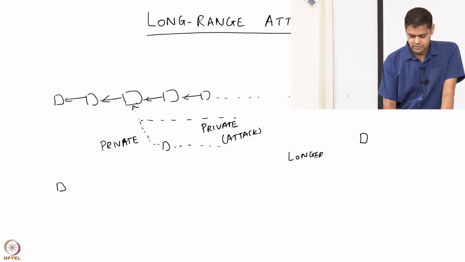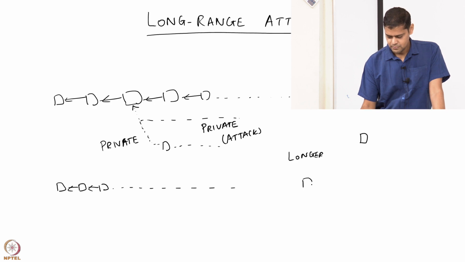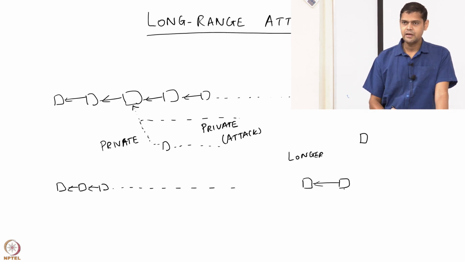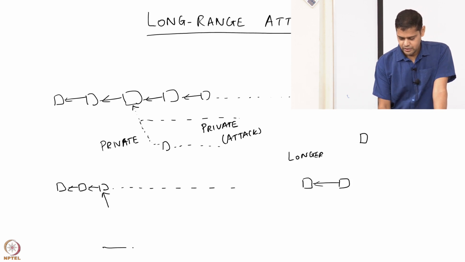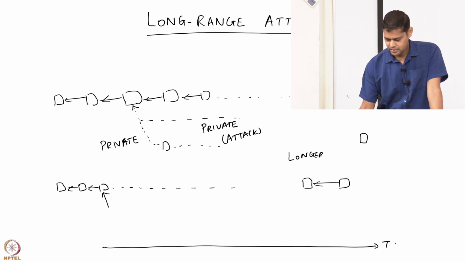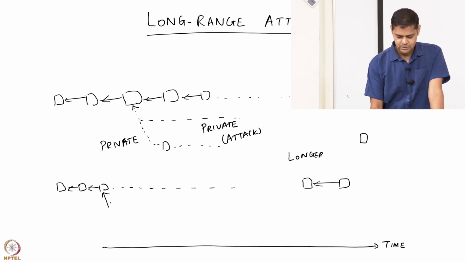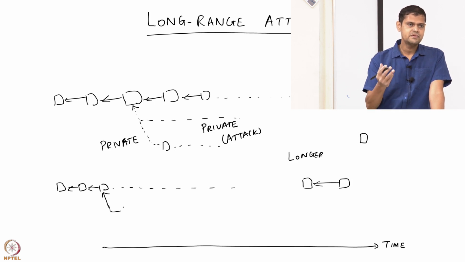So can we perform this sort of a long range attack with proof of stake, okay, using our naive proof of stake protocol? So let's say this is the present time, we have a very long chain, and the attacker wants to go back in time, right? Let's say that, looking at time, I want to see how long it's going to take for the attacker to generate his private chain. Okay. So let's say he has 10% of the stake in the network, right?